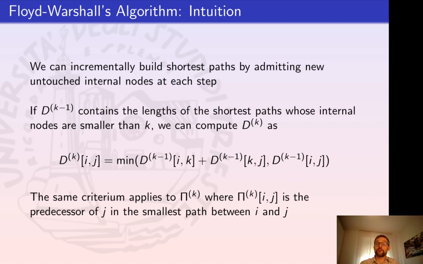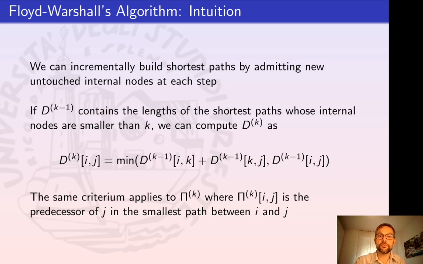Now, this is a way, of course, to compute the length of the shortest path, but we want to compute the paths themselves. So it is not enough to compute the length of the paths. We want to compute the paths themselves. Okay, and to do it, of course, as we did for BFS and Dijkstra, we may use something called predecessor. So the predecessor of a node will be the node which comes before that node in the shortest path.